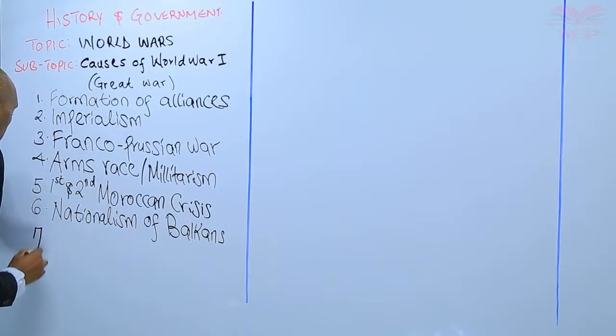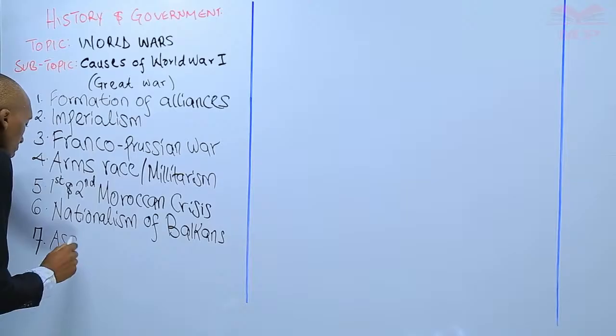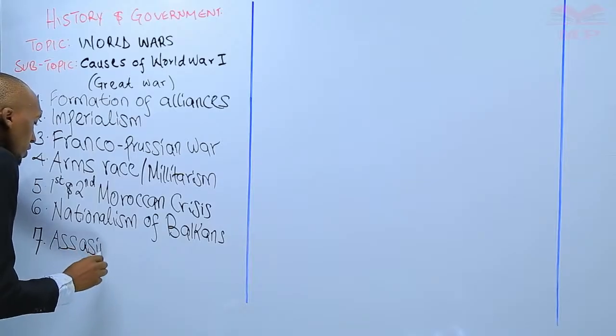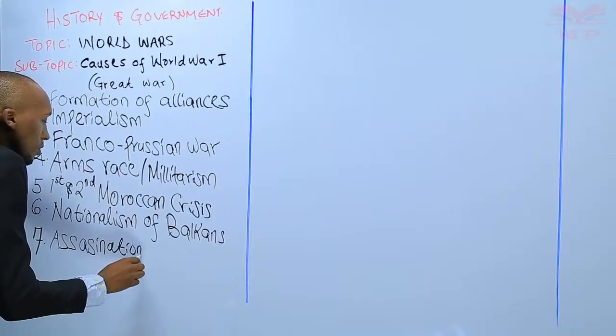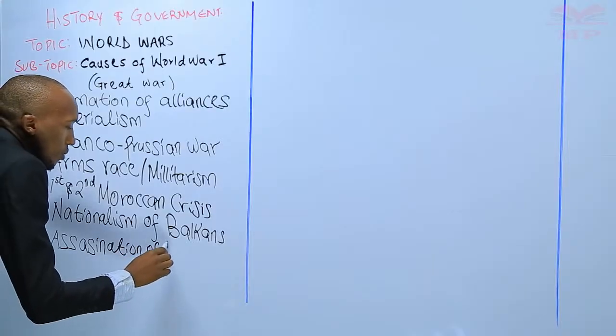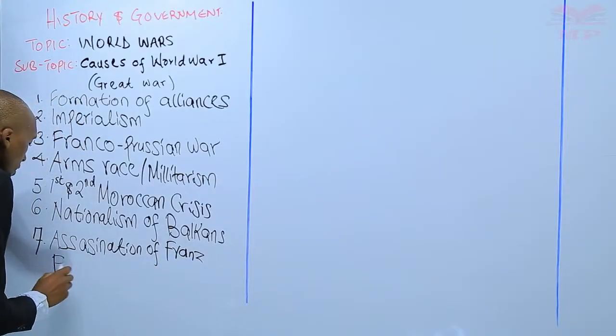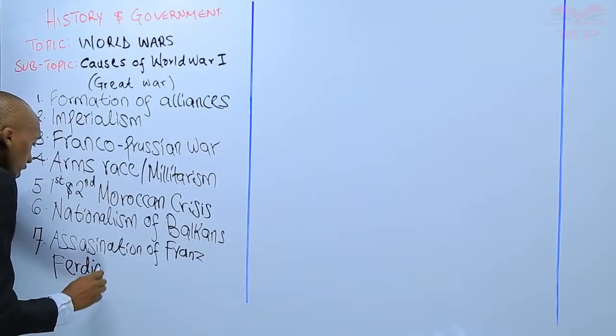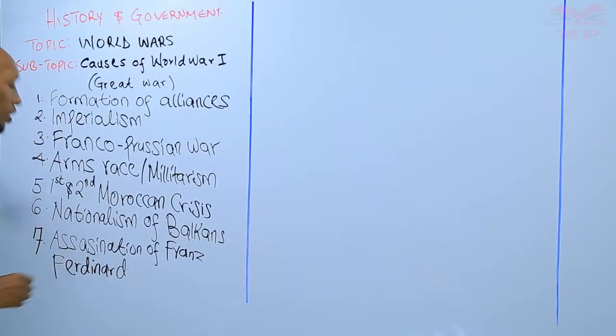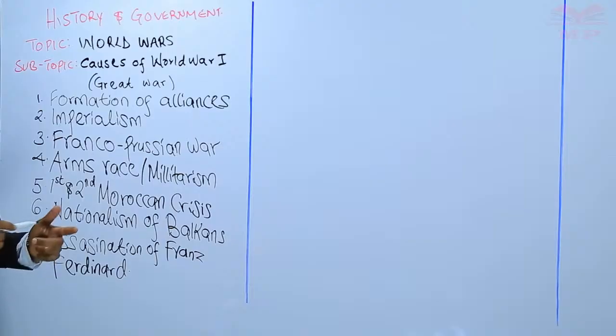And then lastly, we are going to look at the assassination of someone known as Franz Ferdinand. We are going to look at the assassination of Franz Ferdinand. So, my dear learners, if you are asked to state the causes of the World War, these are the causes of the First World War.